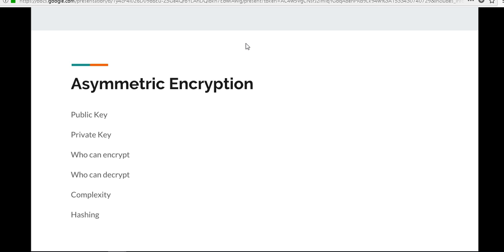Public key is the key that is with the public, which they can use to encrypt the data to take part in the computation. Private key is the key which is with the person who is like the admin, or who is having the final outcome, who can decrypt the data. So anybody can encrypt the data, but only the one who has the private key can decrypt the data. The complexity of the algorithm keeps on increasing, which is going to come later. We can have the same algorithm go more complex if we want to.